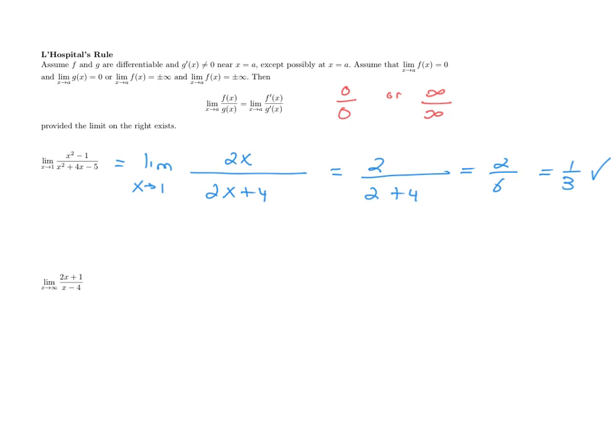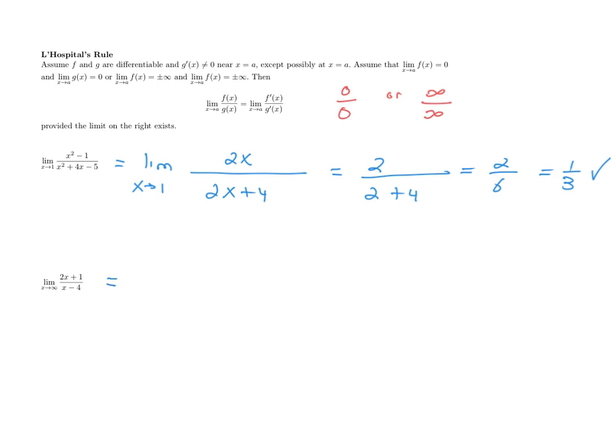This is nice. If you have an indeterminate form like this, take the derivative of the top and bottom separately and evaluate that limit instead. Can we use that idea here as well? And the answer is yeah. If you have infinity over infinity, what you can do is take the derivative of just the top and just the bottom to get your answer.